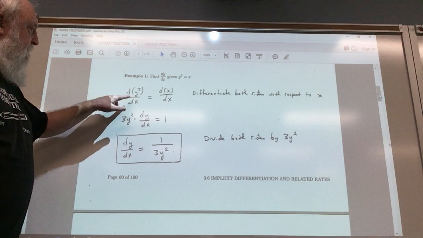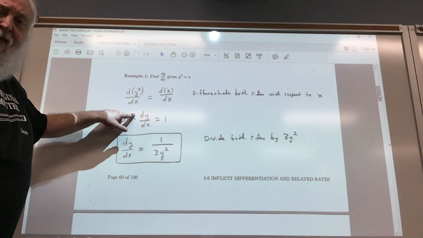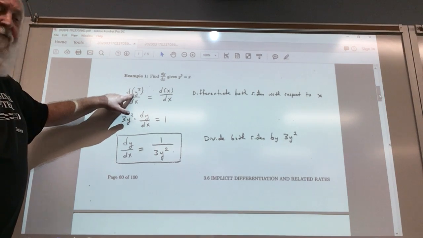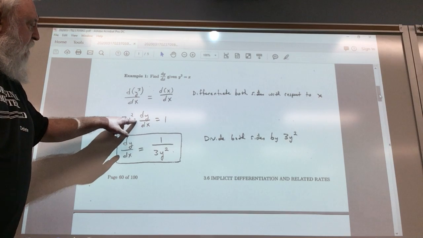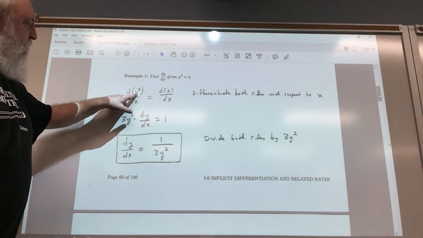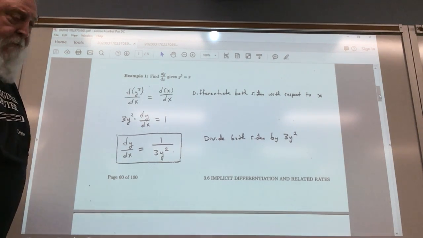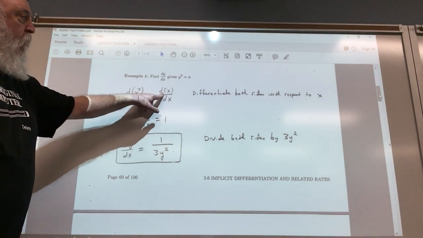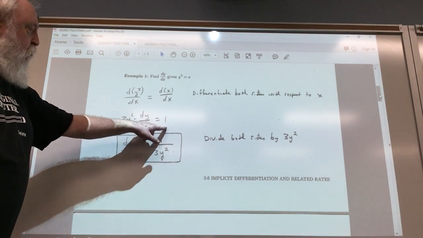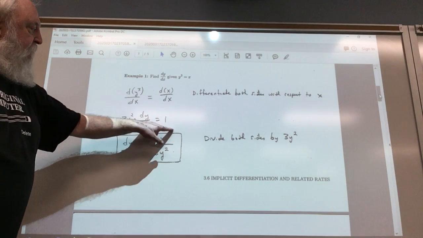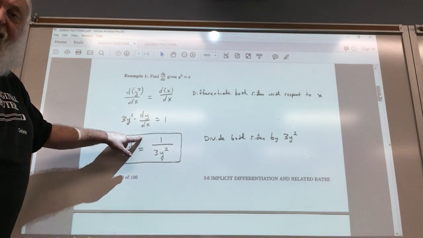From our previous discussion, we used the chain rule to find the derivative of y cubed with respect to x. Bring the 3 down in front of the y, subtract 1 from the exponent, you get 3y squared. But then we have to multiply that by the derivative of y with respect to x, because y is a function of x. On the right-hand side, we know from basic rules of differentiation, the derivative of x with respect to x is just 1. And so now we have this equation, and we have to solve for dy over dx.